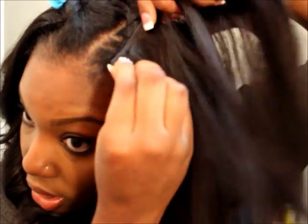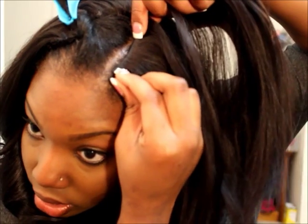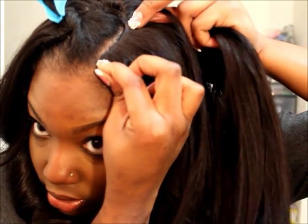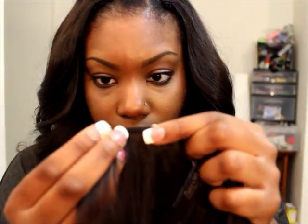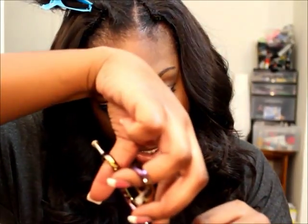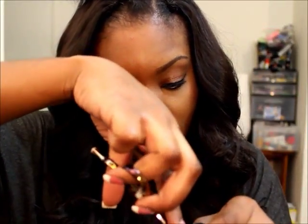So all I'm gonna do here is measure this to about here. You don't really need that much. So I'm going to cut this, and I like to double them, so I double my bonded pieces, same way I've been doing for years. Measure it, make sure it's right, and then take another piece and measure it. Same old, so I guess this is an updated video on it. You can triple them too, depending on what look you're going for. If you know how to blend right, you can quadruple them. I've seen it done before, so it's up to you.